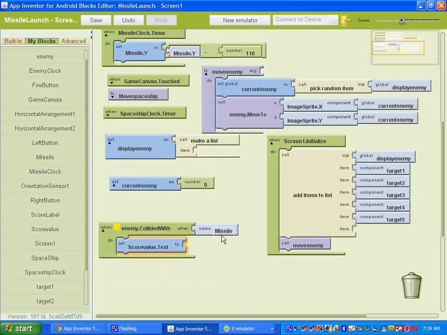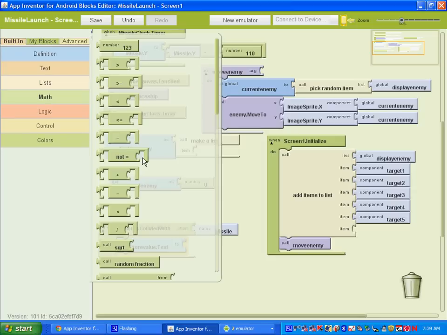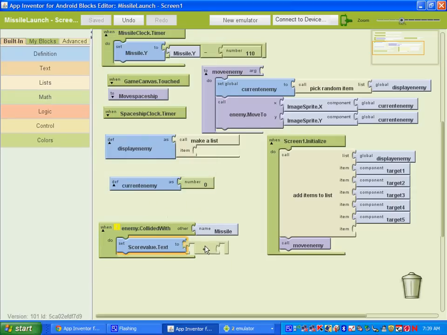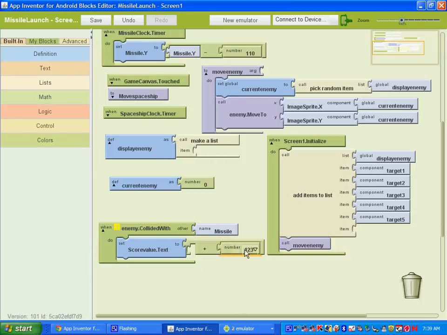We're going to set it up so that when the missile collides with the enemy, the score value will go up. So we want to go to Built-in Math, get the plus sign, and we want to go to Built-in Math, and we're going to add a number to the end. So let's go ahead and put 1 for that number, and then for the value it'll be Score Value.text.